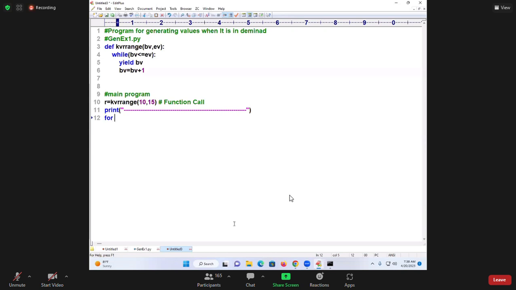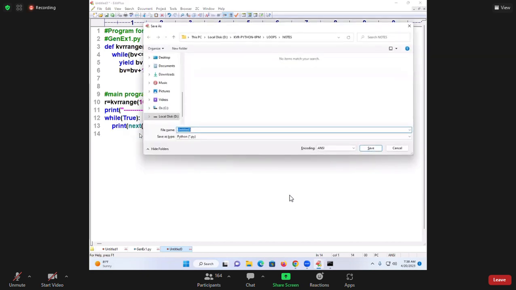I will write while True, print of next of R. Next of R, that's all. It is repeated any number of times. All the values are printed one by one. All the values are yielded.